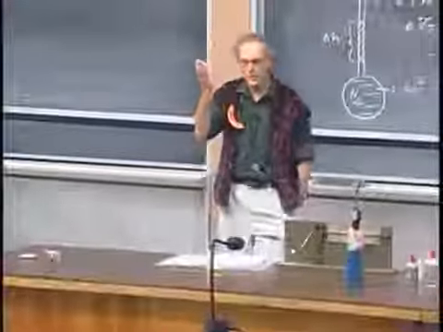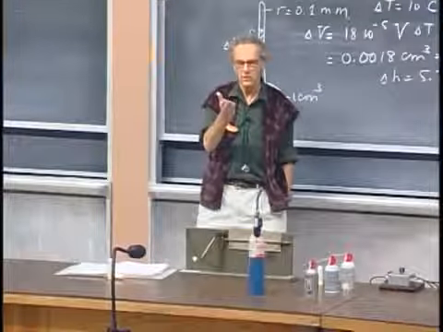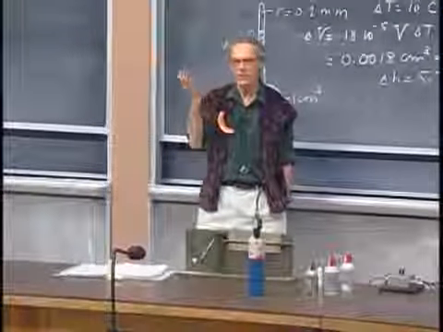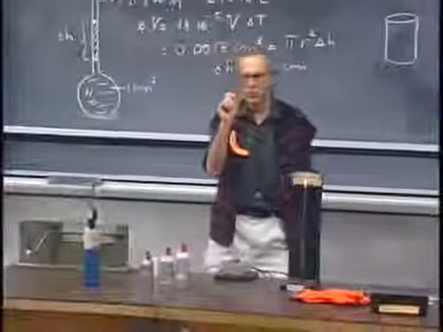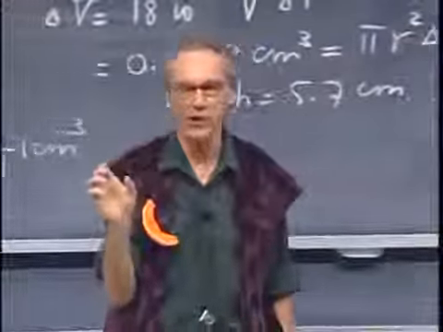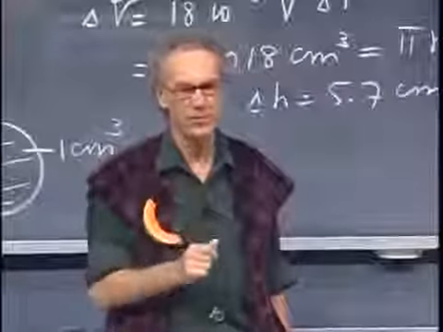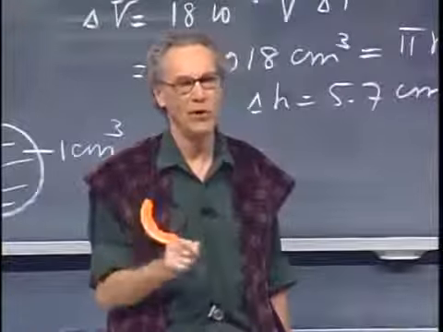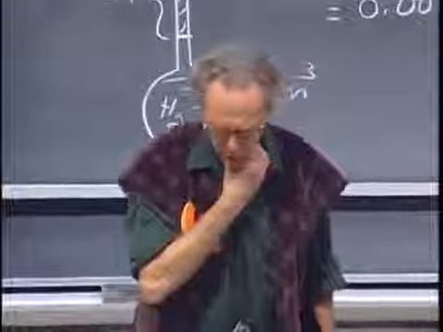If you take 20 degrees centigrade water and you cool it, it shrinks. Normal behavior. Beta has a positive value. But when you reach 4 degrees centigrade and you go all the way down to 0, then it doesn't shrink, it expands. So in that range, from 0 degrees centigrade to 4 degrees centigrade, water has a negative value for beta. When you heat it, it shrinks, and when you cool it, it expands. And that makes water extremely unusual.